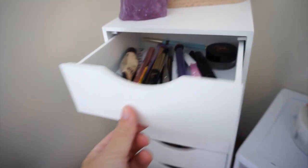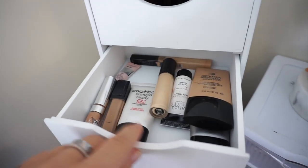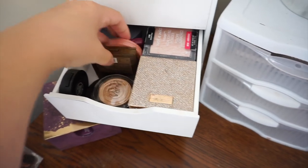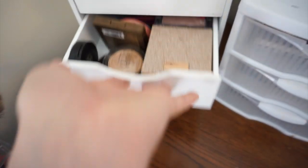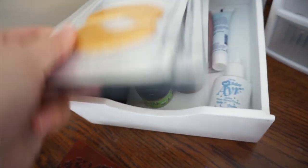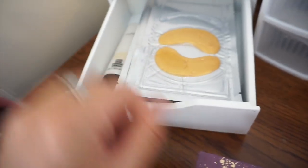And this drawer to keep all my makeup in. This is all like my eyebrow stuff. And here's like some concealers. Got my mascaras, my eyeliners, my lip liners, all in there. Some bronzers and highlighters. Translucent powders back there. Everything just fits really nice. Down here I have my favorite product ever, the MAC Strobe Cream. And it's just some eye masks and some more like skincare stuff, lip masks, stuff like that.